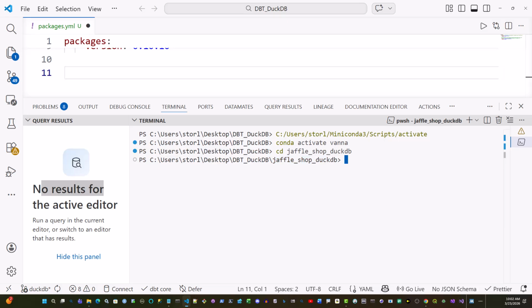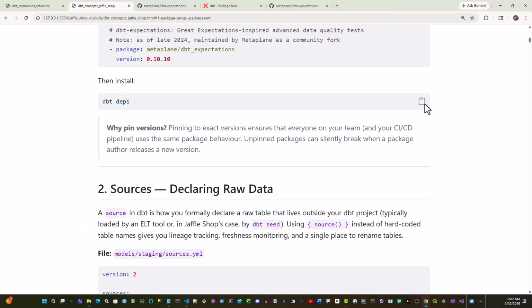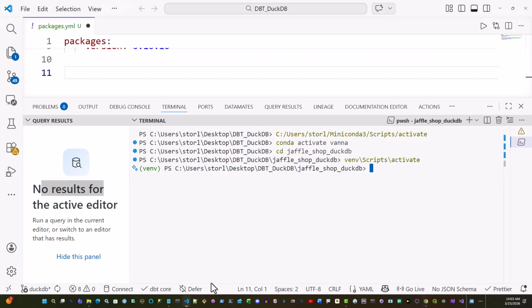So the next step then is to actually activate the virtual environment. In this case, I'm going to write this command, then Scripts activate, and now you can see I'm actually activated. So the next thing then is to see if this actually works. We run this command right here, dbt deps, okay? And that should compile and download those packages. I don't know if it compiles it, but it will download the packages. All right, so let me try and see what happens now.